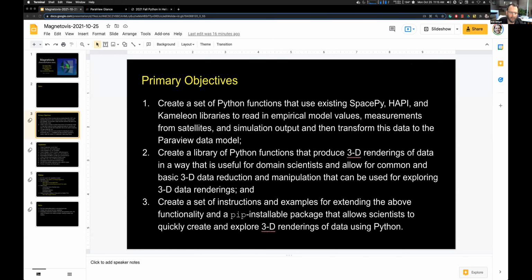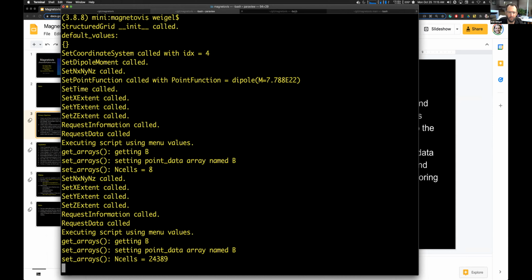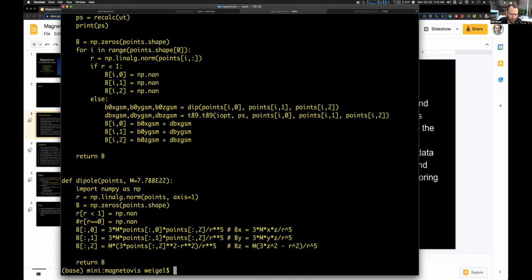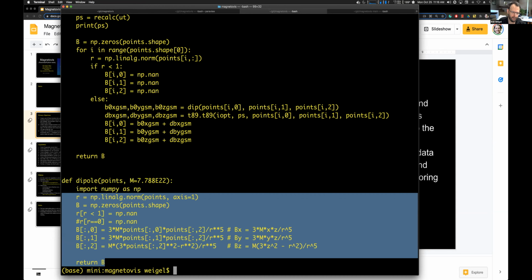As an example, that dipole was actually created. All I needed to do, in principle, was to write this Python function, and then all of the visualization on top of that was using this function. And so this is all I had to do.